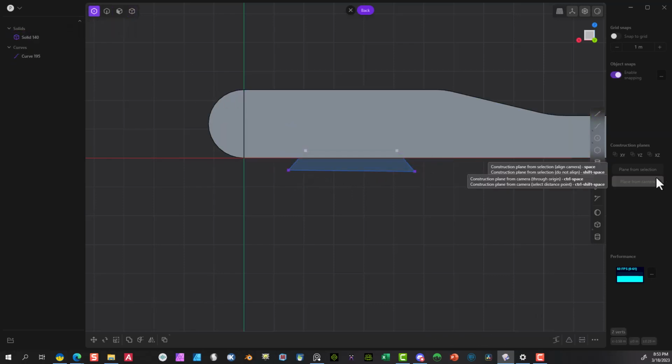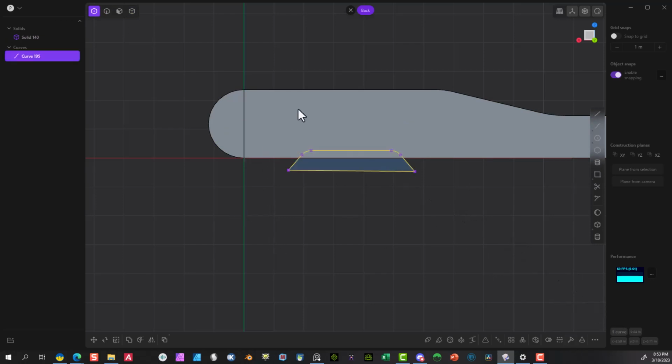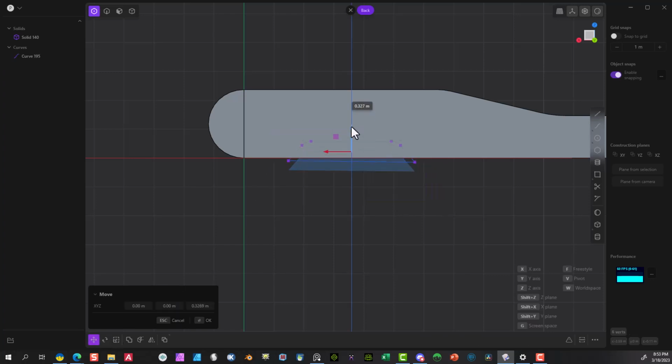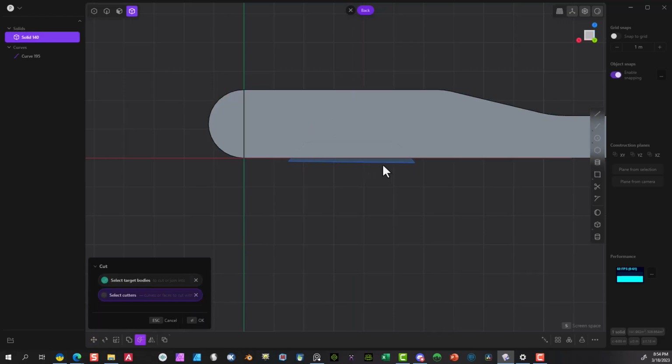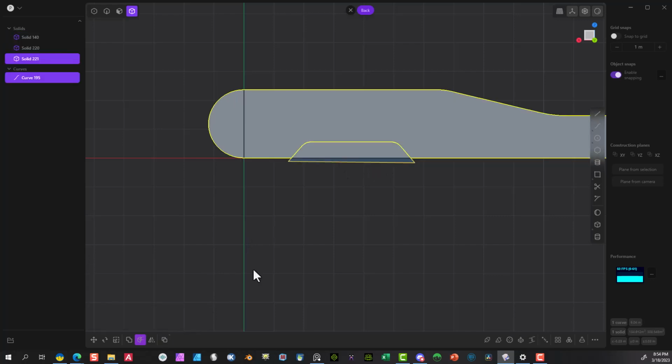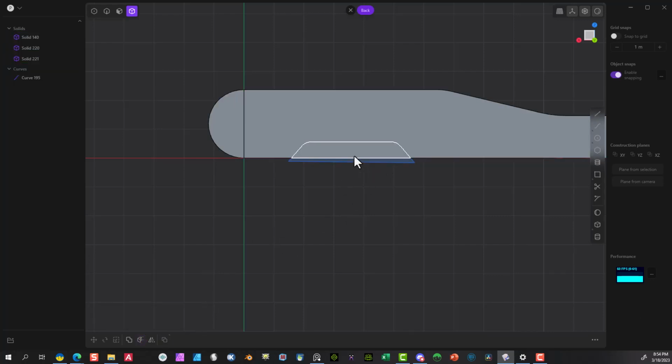Okay, I'm going to select the point tools and select the top section and also fillet this to make it nice and smooth. And I'll do it later on all 4 sections. Now I'm going to move this up a little bit just to get a little bit deeper cut. Alright, so now I'm going to cut through and then select the other sections and delete those. Also get rid of the curve.